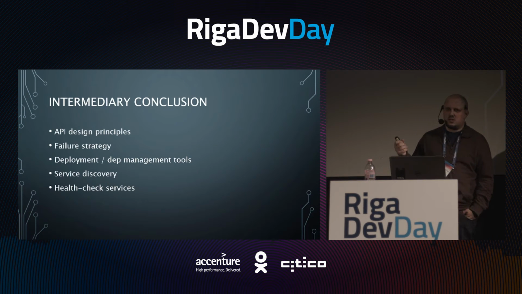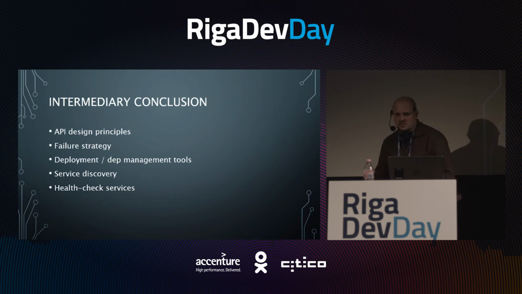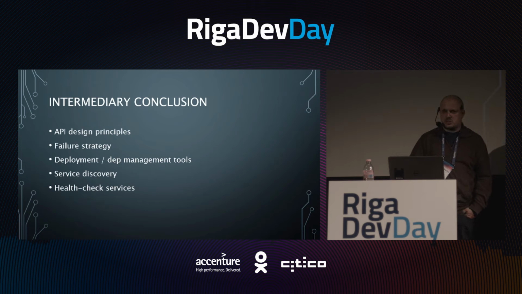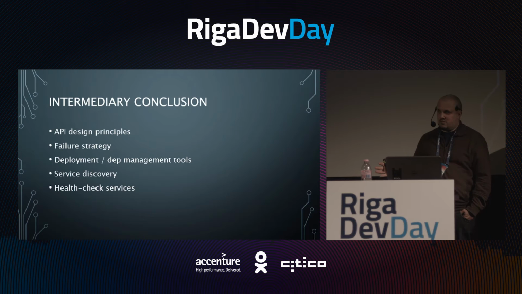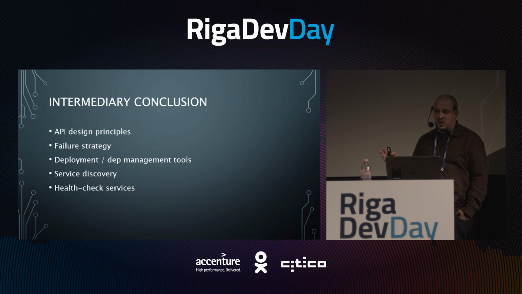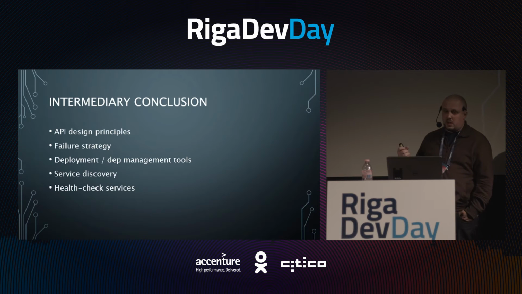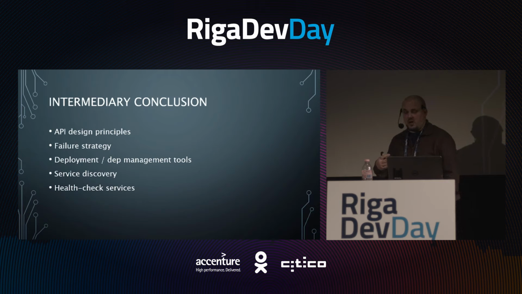those are things you need to decide while you're ashore, while you haven't initiated your microservices project, product, whatever. There are 5 things you need to build before, or at least keep in mind that you need, before you start to create and stamp out your microservices. First, API and external API design principles. Second, your failure strategy.